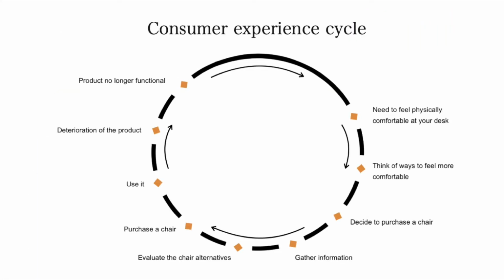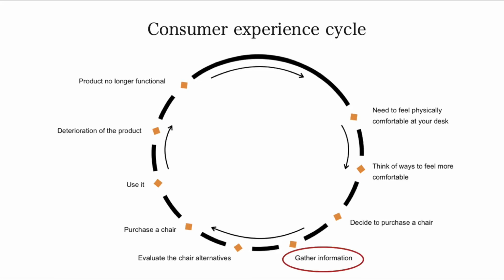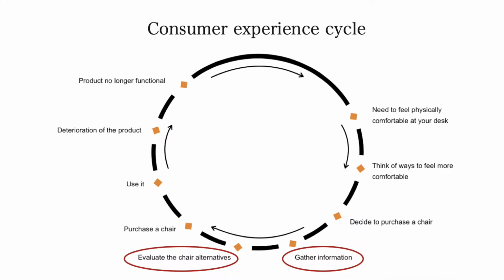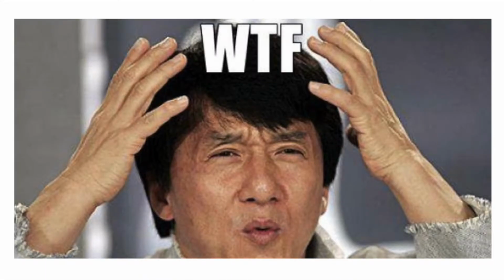Now, in this whole cycle, you might have been influenced unconsciously, especially during the gathering of information and evaluation of the alternative phases. You might think at this point, well, no, an office chair is typically the type of product we assess in a very rational way. When we want to buy a comfortable office chair, we assess tangible elements related to comfort, such as the cushions, the armrest, the shape and flexibility of the backrest, etc.